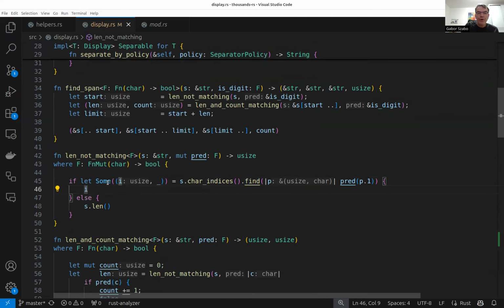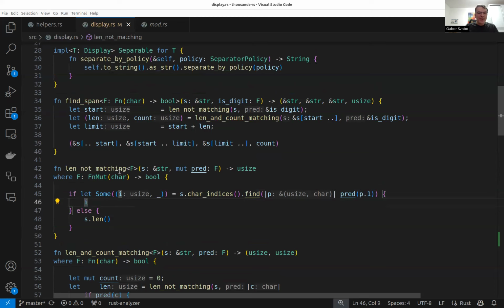So this will return the first one. Or if it couldn't find, then it will return the length of the whole thing. Someone is writing, it looks to me that the whole function returns the first index of the match, and if no match, returns the outside of an array, the length. Okay, yes, we agree. Thank you. It just took me a little bit longer to understand this.